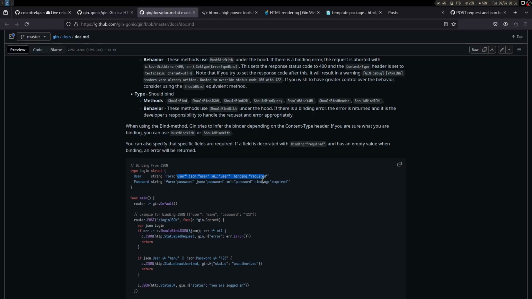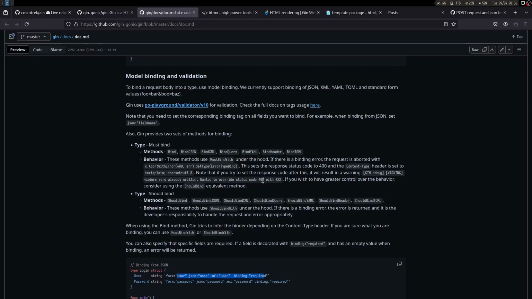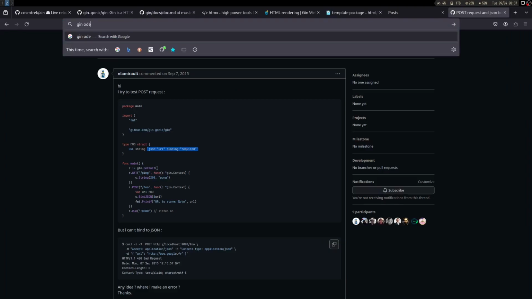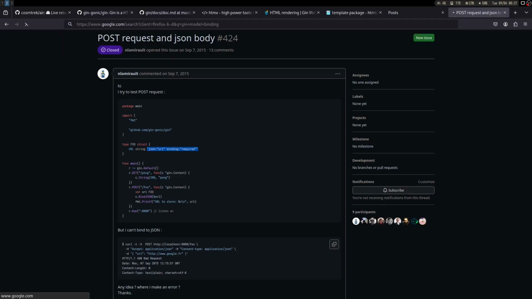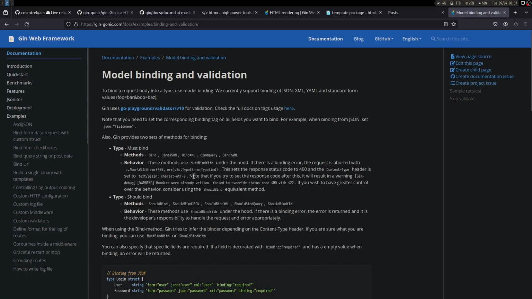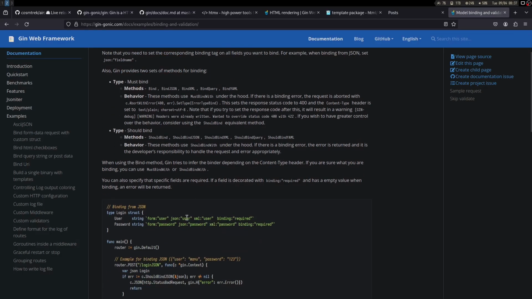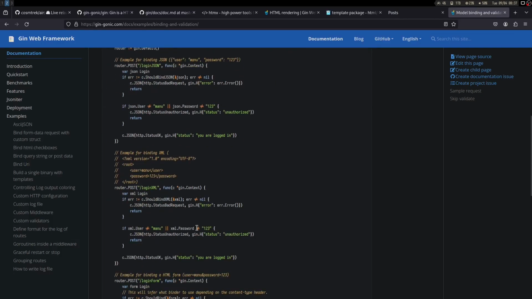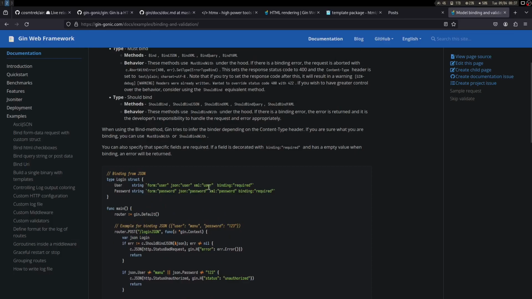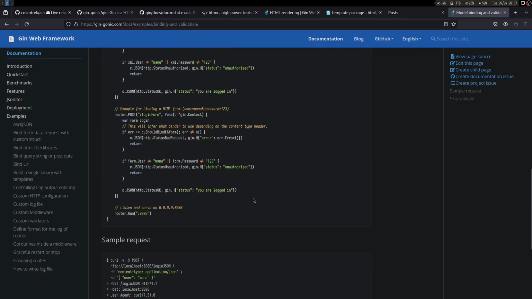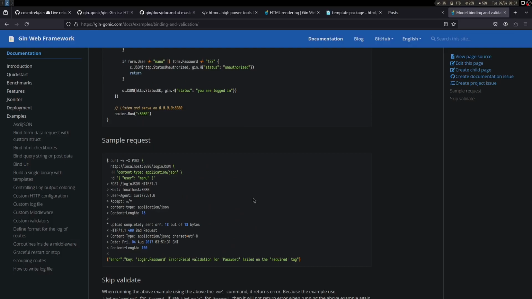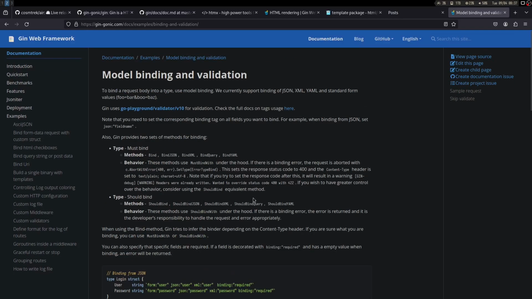Right, like, do we have default model binding? So let's see, gin model binding and validation. I mean, there are quite a few things here, but I only see form, JSON, XML, and then binding. But how about tags?